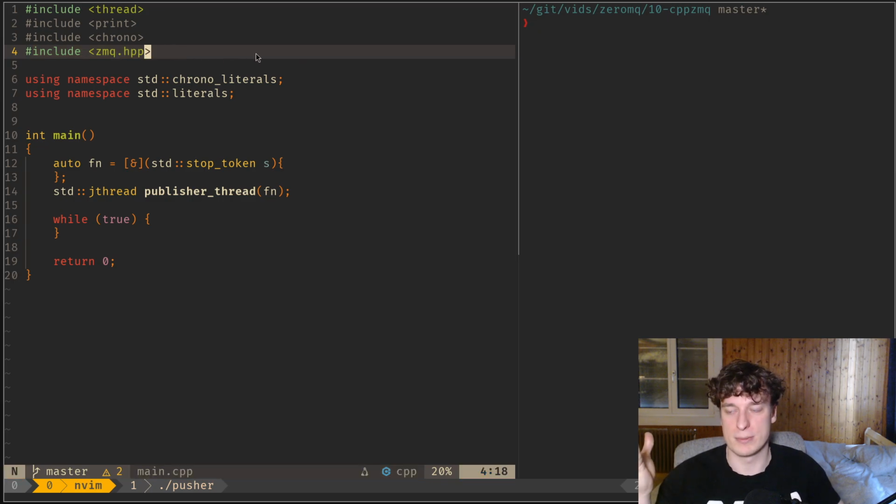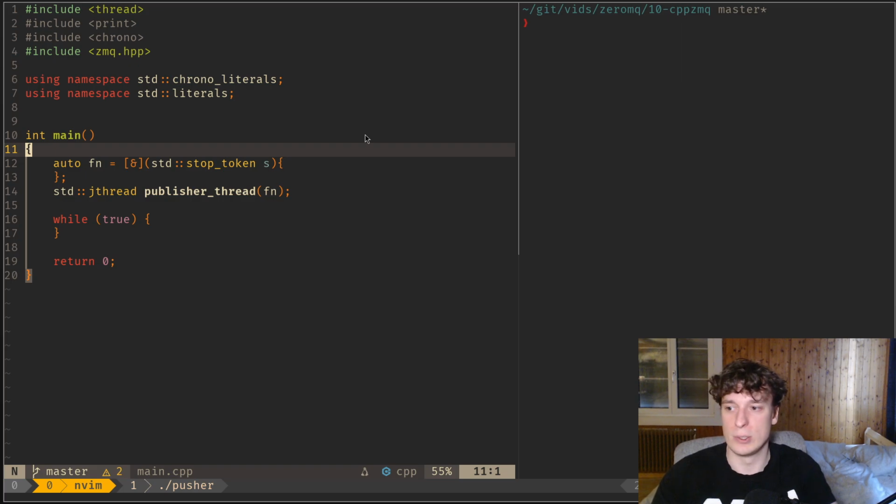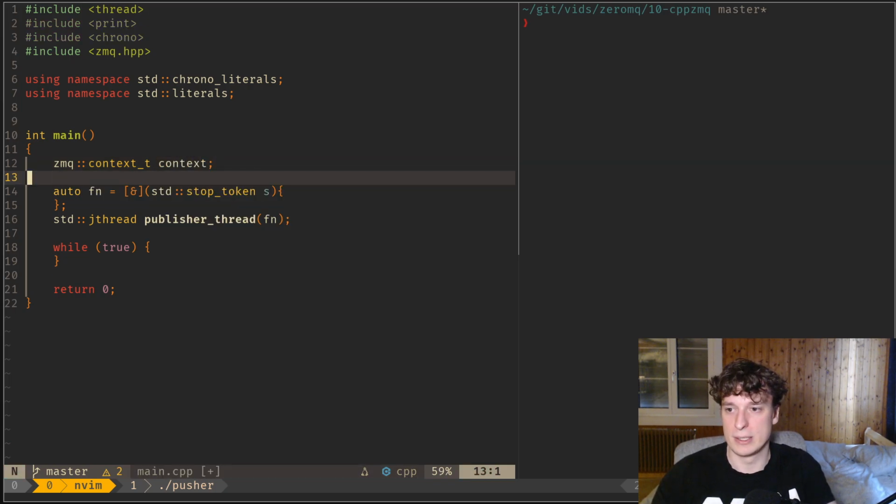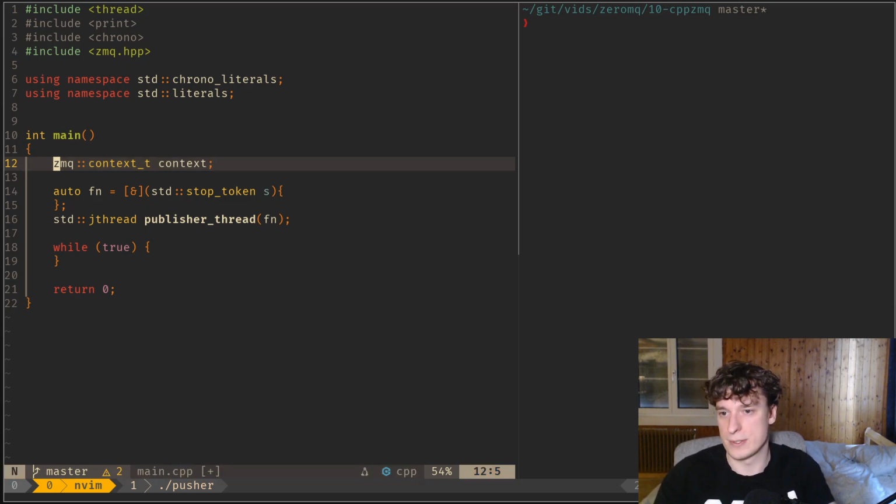You can just go to that file on GitHub and just Ctrl+F the feature you're interested in and look into it. It's very easy to read. You will see that it just calls whatever I showed you before, but with a nicer C++ interface. So first of all, let's create a context. So context is zmq::context_t c, like so. So yeah, that's all you have to do. Of course, the destructor will take care of destroying the context for us.